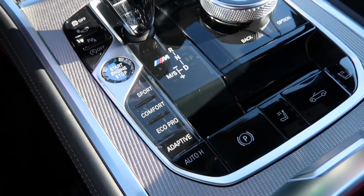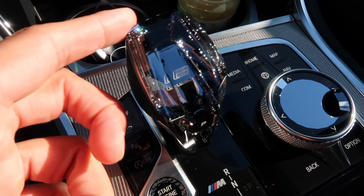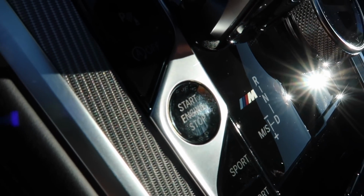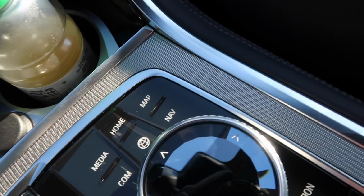No, it's a pretty rare thing to see in cars. I haven't seen it anywhere but in BMWs. Now the 8 Series, the X5 and the X7 are the only 3 that I know that currently use that. The new LCI 7 Series coming out is going to have these available as well, I believe. But again, this is very new, so we don't know exactly what's going to be. I love that, man. That's probably my favorite feature of this whole car already. And then right here too, the fact that it's on the start-stop button as well. I don't know if y'all can see that real well, but look at that. And you kind of see it on the iDrive controller as well. Yeah, you can really only tell if you look around the corners, where the actual corners kick in.